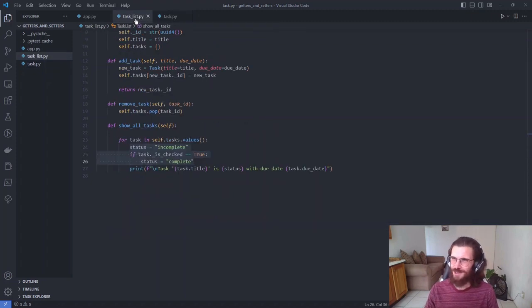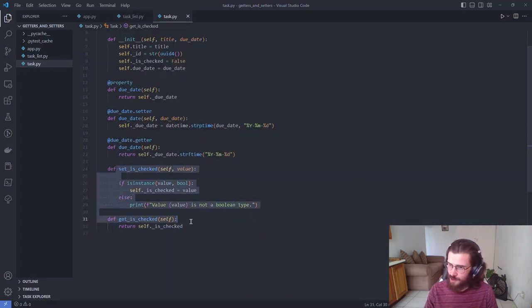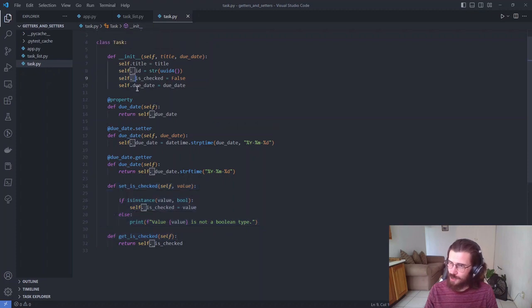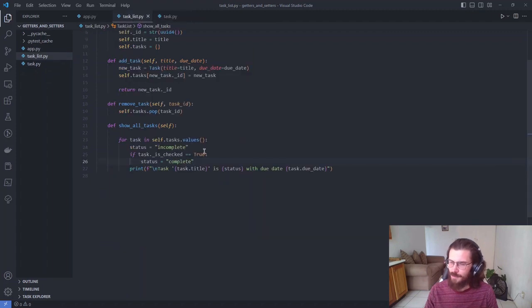Right? So now that we've done that, if we are in a team and we've said, hey, our standard is to have setters and getters, do not use this syntax. I mean, do not use this attribute because it is protected. That's what the syntax tells us. In our code, all we need to do is say task.get is checked over here, is checked. Over there, yep, we run that. So task.get is checked, that'll get the value back, check if it's true over there.